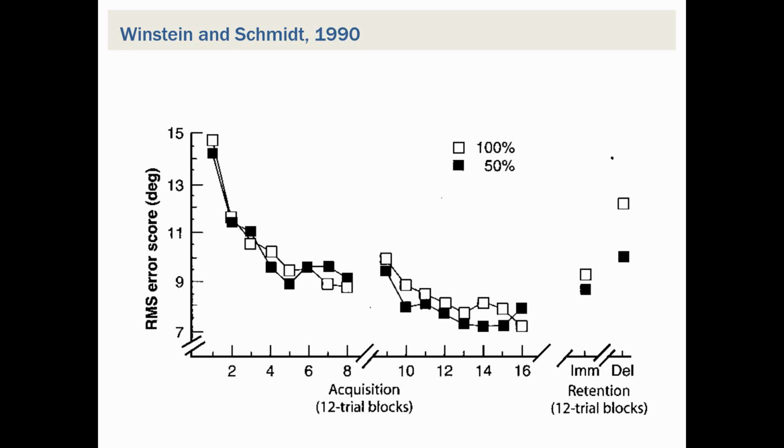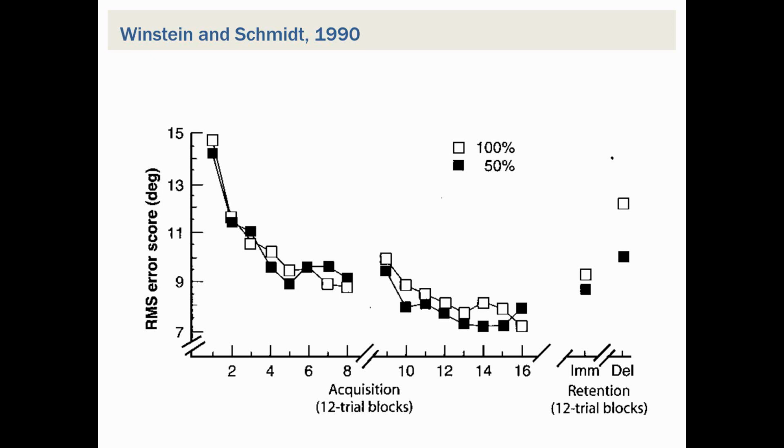And what you can see here is, again, during the acquisition block, both of these are actually fairly similar. So coaches or instructors who provide feedback all the time actually get the same effects during practice as coaches who provide augmented feedback less often. But when we look at the actual learning, right, then we see that learners who have received augmented feedback in only 50% of the trials have a root mean square error score, and in this case, we know lower is better, that is lower than learners who have received augmented feedback on all of their trials.